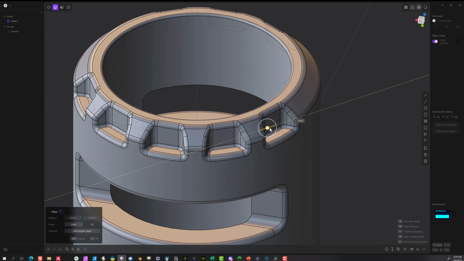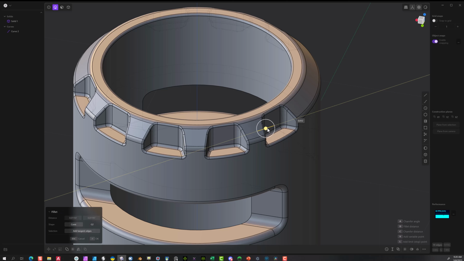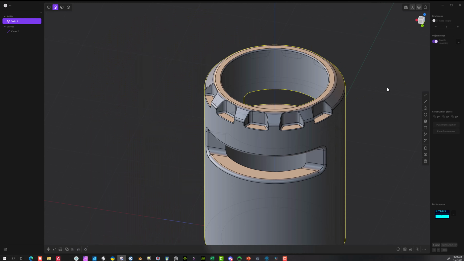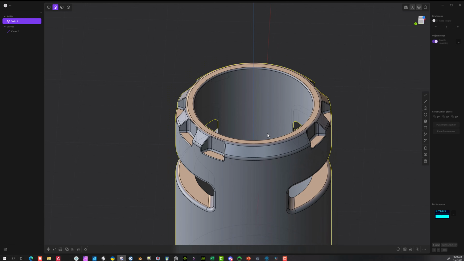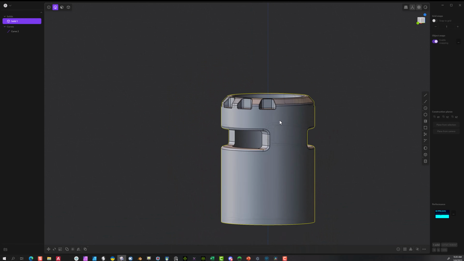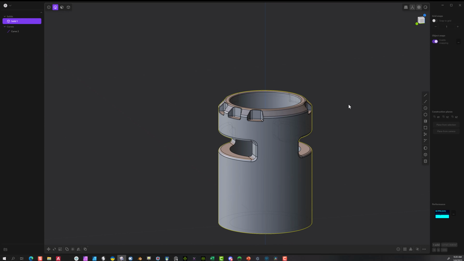Make sure it's in the positive if you want a fillet, or if you want a chamfer, go on a negative. I'm just going to give a little bit of an edge here, something like that, 0.0662. Say OK. That's that. All right, it's starting to come together here. All right, now I'm going to add in some cuts along this edge here to make it look nice.